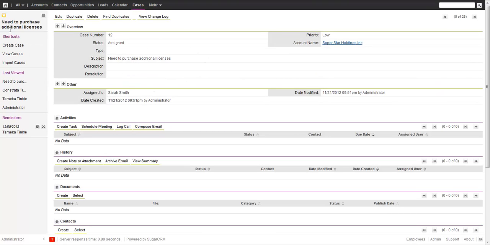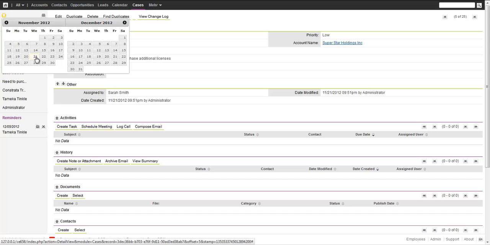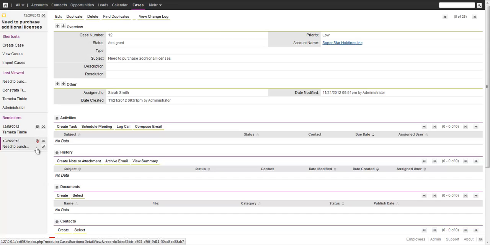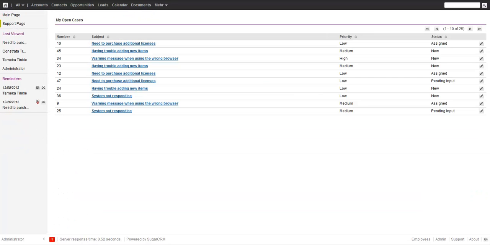mark it as favorite if I want, set a reminder, just to make this a little bit fun. Another one pops up here. You can go back to the home page, then it takes you to the last page you had. It's always only for the session. If you log out, you're back on the main page.